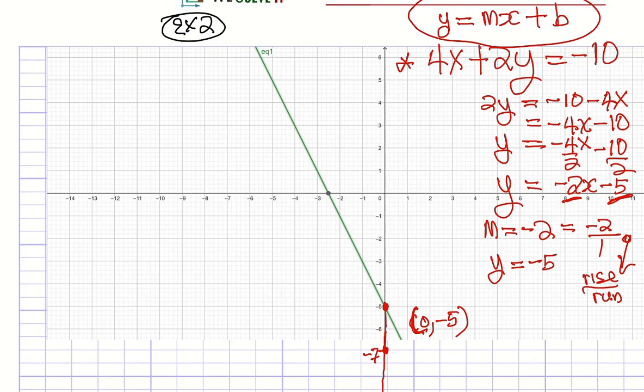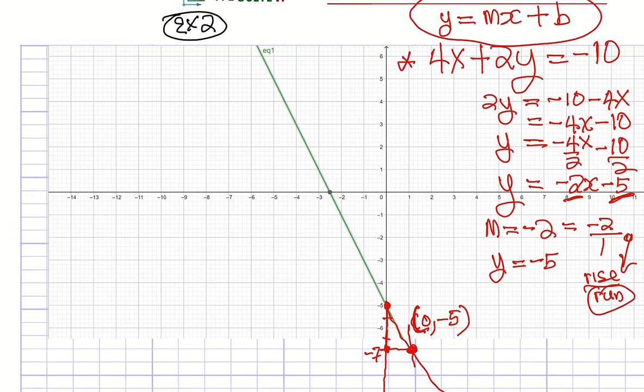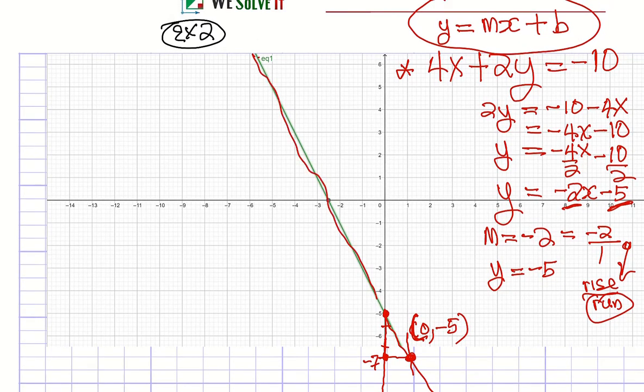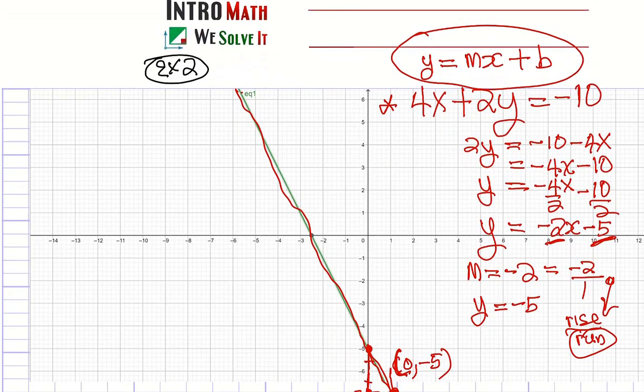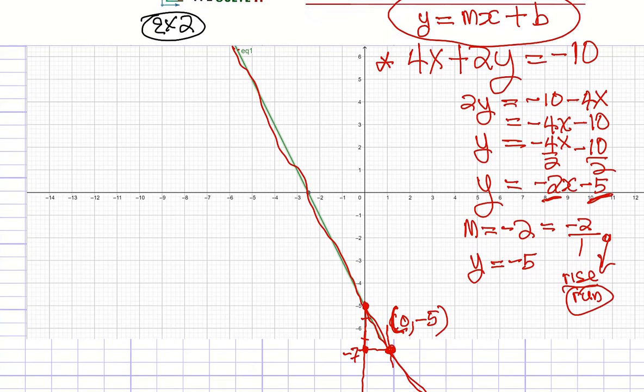Then we gotta go positive. The run is positive. Now we just did the rise. The rise is -2. So we go 1, 2 downwards because it's negative, and then we'll have to go positive to the right. You see that? So we'll go 1 positive to the right. See that? Actually, the graph goes like that. So we'll go here. Once we get this and get that, we'll put our ruler there, and then we can reproduce this graph. That's what we just did. So I hope you guys see that. It's not that difficult. Just try to think clearly what I'm saying. You will see that. Okay.